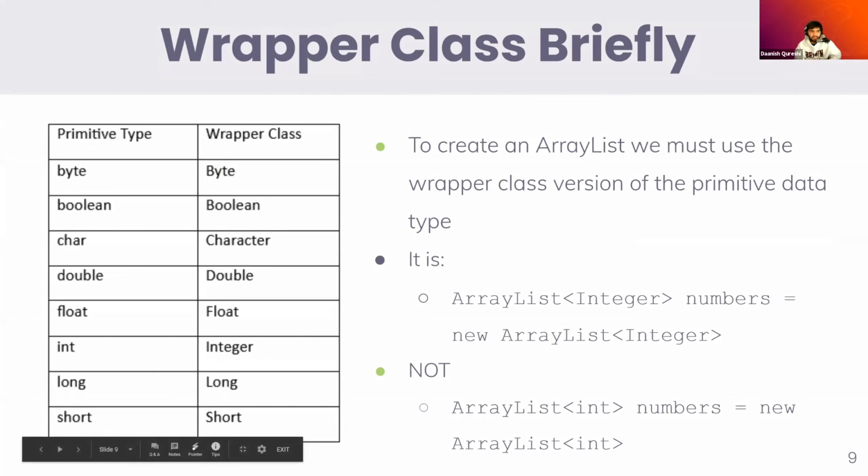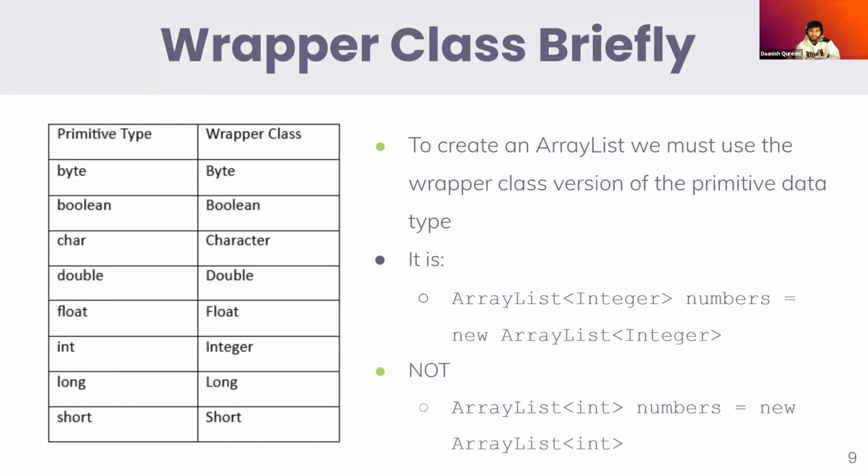So I'll cover the wrapper class again just briefly. We have to use that wrapper class version of the primitive data type. So let's say you want to create an array list of Boolean variables that can remember either 0 or 1. Instead of typing ArrayList with a primitive data type, which is boolean with a lowercase b, you say boolean, you go to the chart and you look across and you see Boolean with a capital B. So instead of using that primitive data type, you replace that with the capital B. That's how you'll do it when you start out.